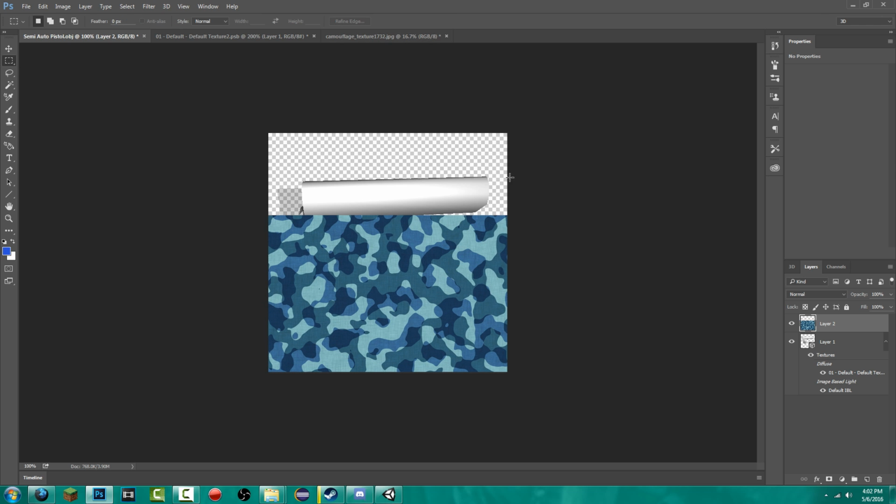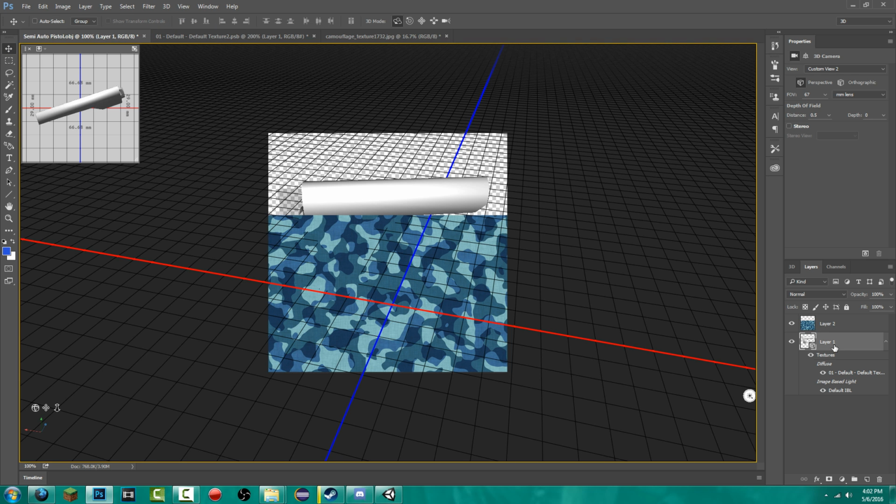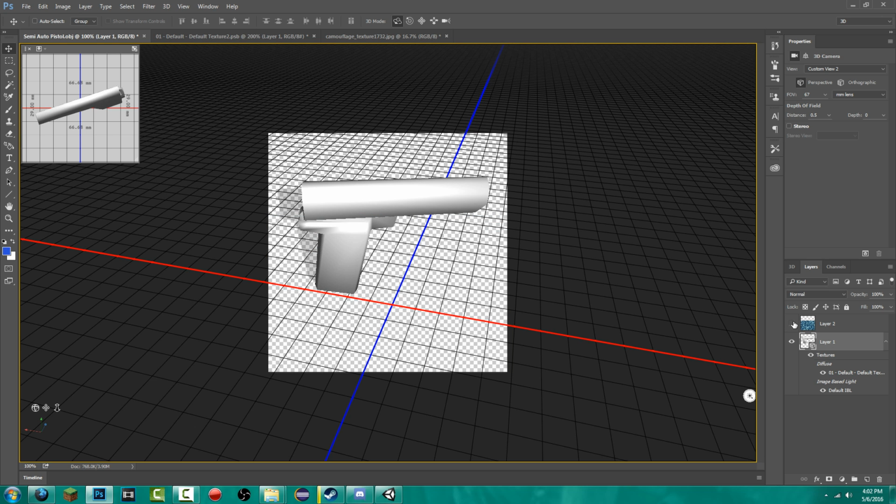Alright, so we're just going to go real quickly. If you go up to your move tool and then go back down to the layer. I'm just gonna turn that off. If you go over here on your properties, you can change exactly what view you want. So we're gonna try.